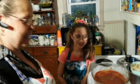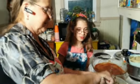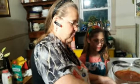Do y'all like Sadie's red lipstick? Isn't that beautiful? Red looks good on her. I told her she's already beautiful, but she don't believe it. I do believe it. And we went and got your Halloween costume today, didn't we? Yeah, we got her Halloween costume.